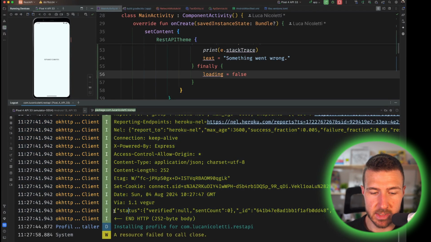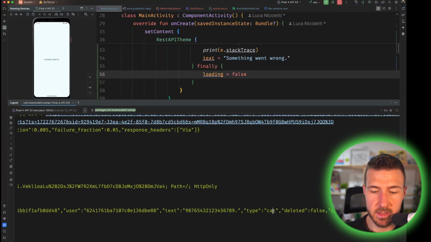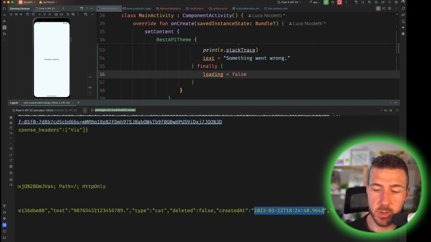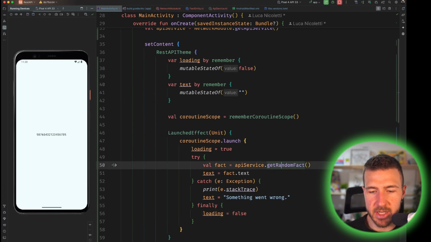And as you can see, this is the body that we got back. We get the ID of the fact, the text, the type of cat, it's not deleted, and when it was created.